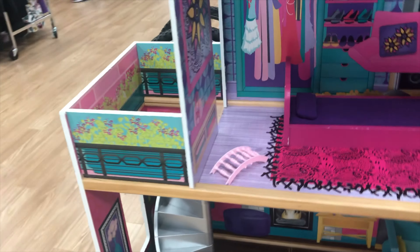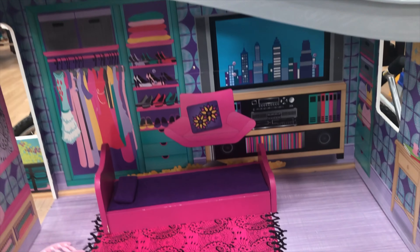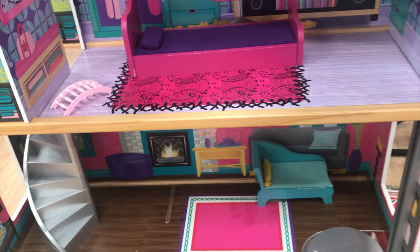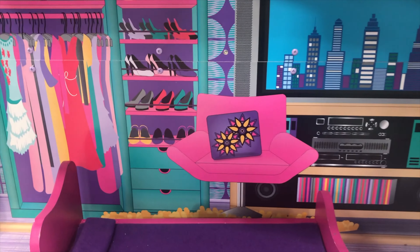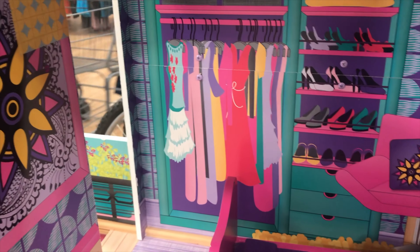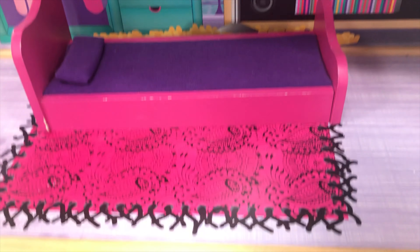And look at this nice dollhouse — it's a doll floor, really nice. It just needed some furniture inside, but there was a little furniture inside already. I don't have a daughter, but I was almost getting it — it was so nice! Look at this detail, I love it. Very nice and great price.